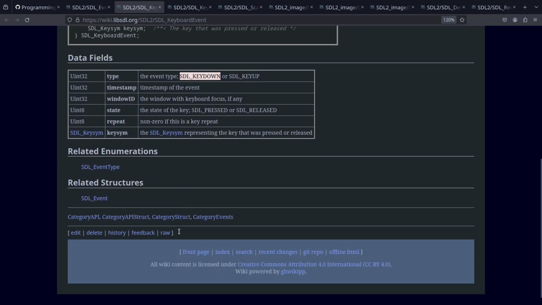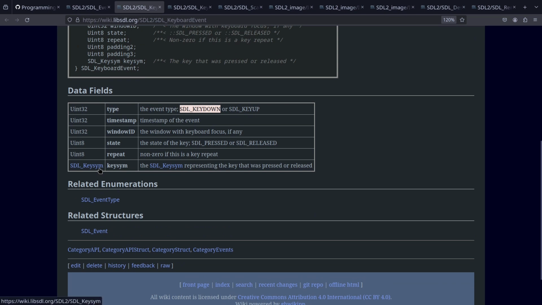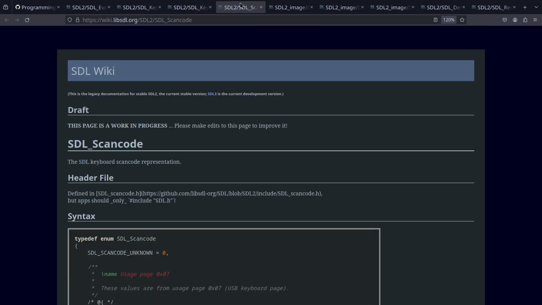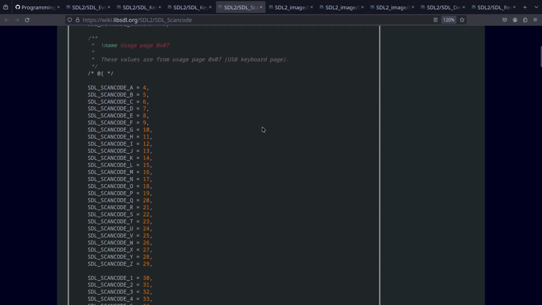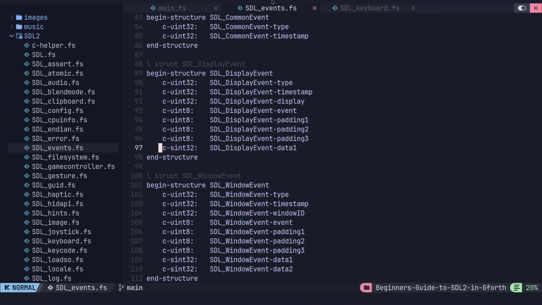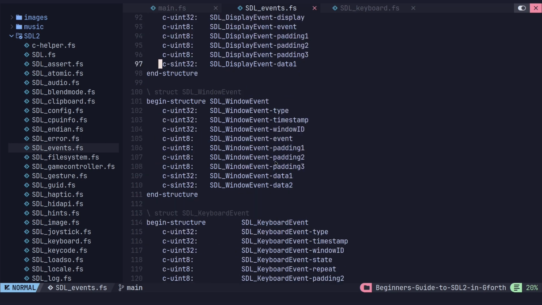If we go click on this, what's inside of here is, again, we've already gone to the offset for this struct, but then there is another side of it that is the scan code. It's not shown very well here, but I will show it in my bindings. This is the actual Forth bindings that I've created.